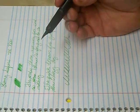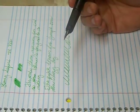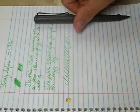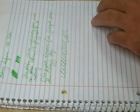These nibs aren't the smoothest, but they're not super scratchy, and this ink makes this nib feel a bit smoother than it actually is, and it's really good. Now it does have a bit of bleed through on this kind of paper. I don't know if you can see that or not, but honestly, no more bleed through than it would have with a ballpoint on this kind of cheap composition paper.